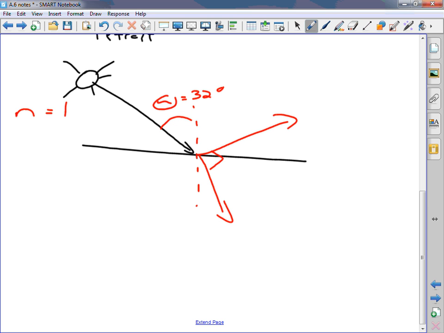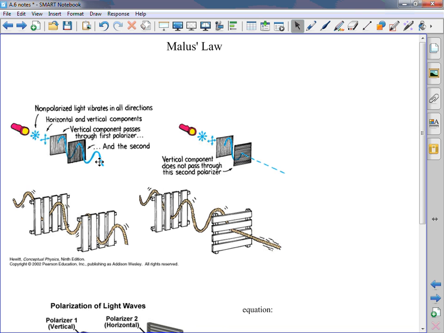If they don't tell you this angle, you can work backwards using Snell's law, right? So if they tell you, let's say, this angle, 4 degrees, work backwards here. Heck, you don't even need to know the angle. You always use a system of equations, Snell's law and Brewster's together. Never mind that, we'll get to that later. Short on time. All right, now, what you have right there are polarizers.